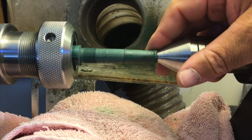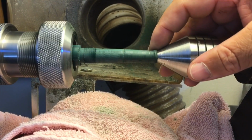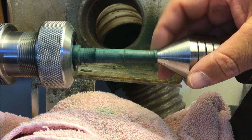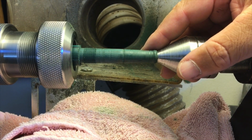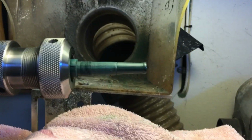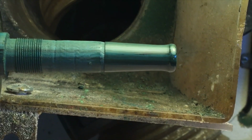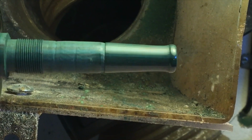Okay, now that it's reasonably shaped, all I gotta do now is just wet sand it. I'm just gonna go through the grits off camera. Okay, there's the section polished out.